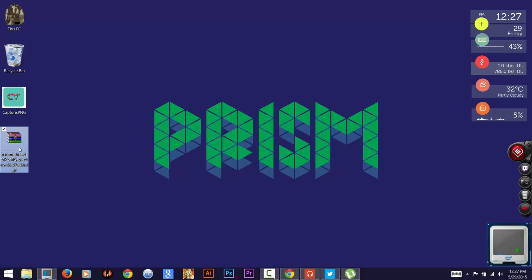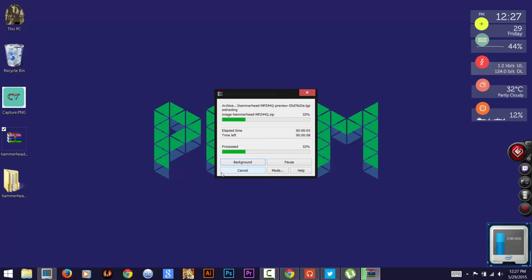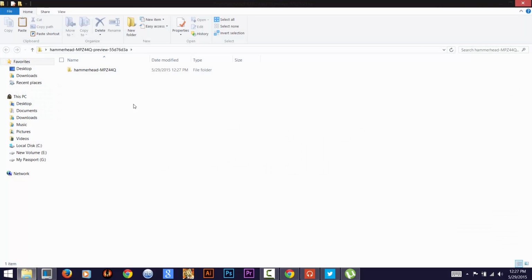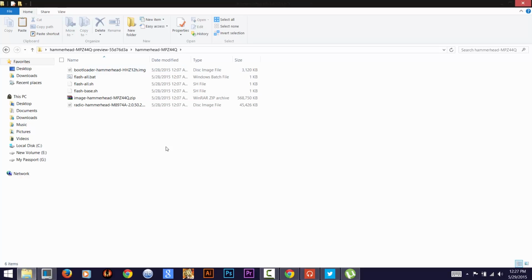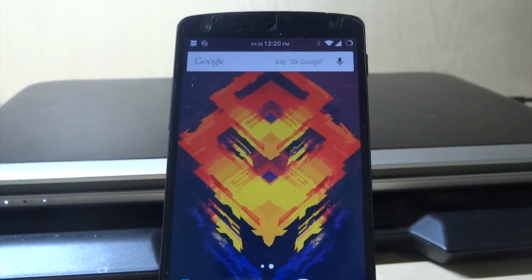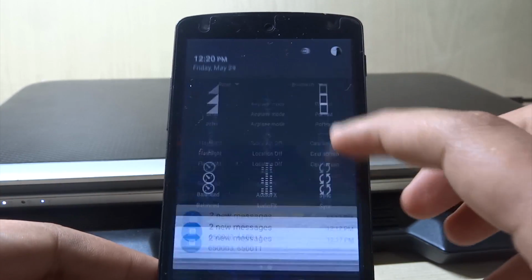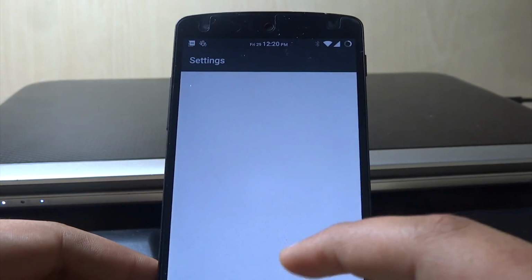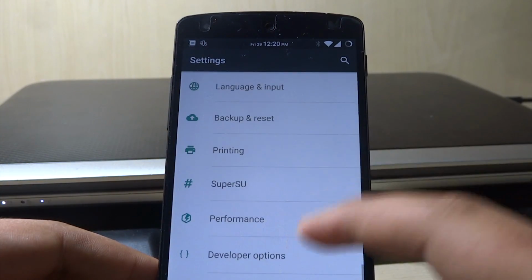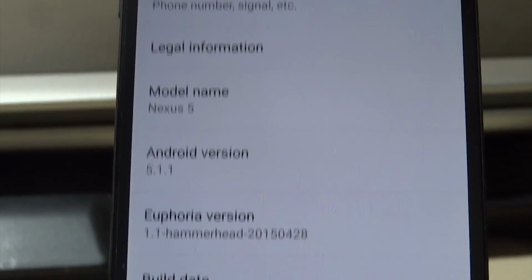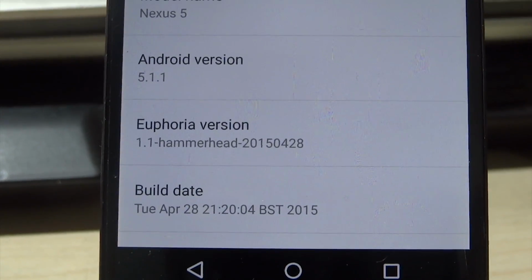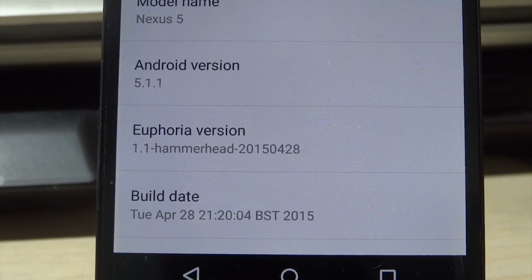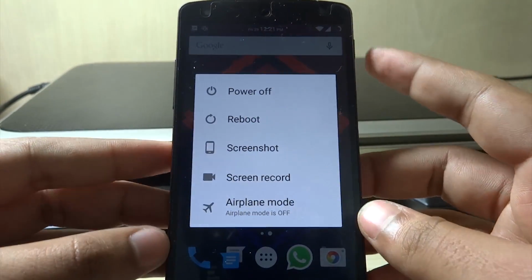Once you have downloaded the developer image, you need to extract it to a folder. I'm doing all of this process on the desktop so I can keep the whole process confusion free. You can do it from anywhere you want on your system as long as you have a proper working fastboot environment. Now that we have all that stuff sorted out, I'm just gonna take you to my phone and show you that I indeed am running an older version of Android. So this is Android 5.1.1, and what I have here is a custom ROM called Euphoria, and it's one of the best ROMs for Nexus 5 out there. Now let's just keep that aside.